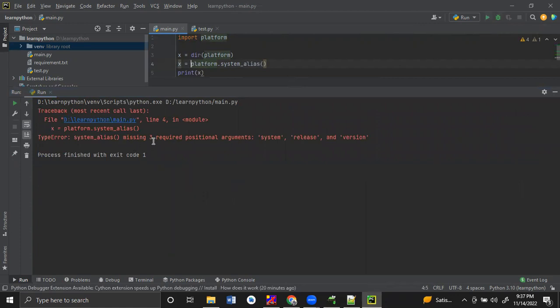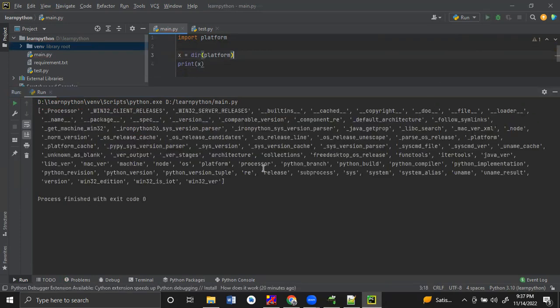We need to pass the three required parameters for the system alias. Okay, we'll just check any other simple one. Username, it must return the username.